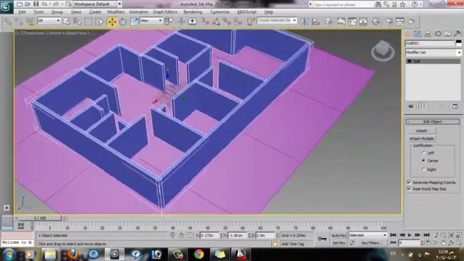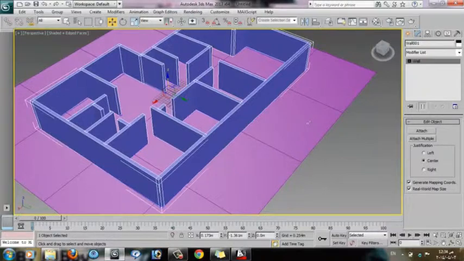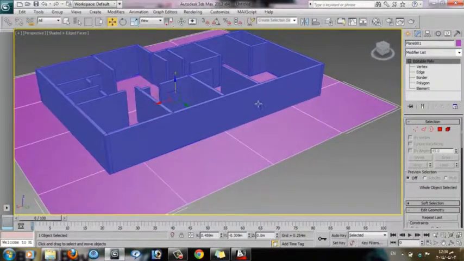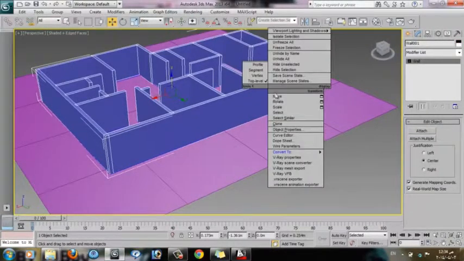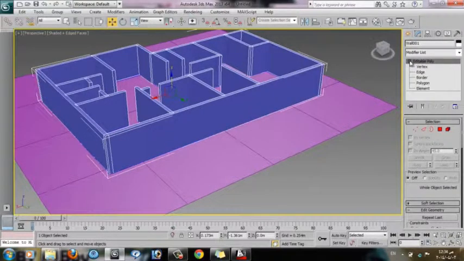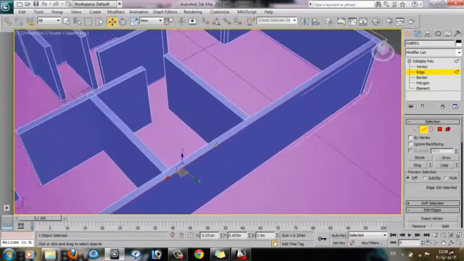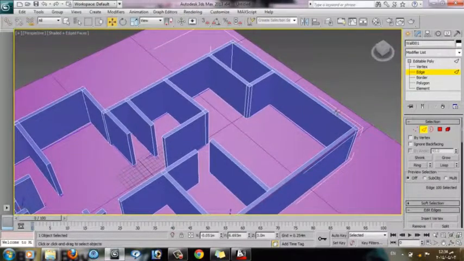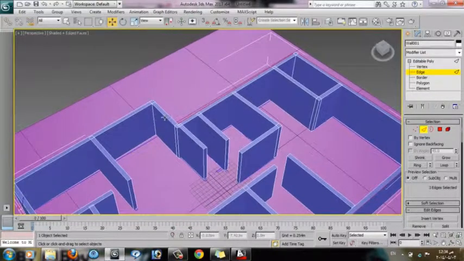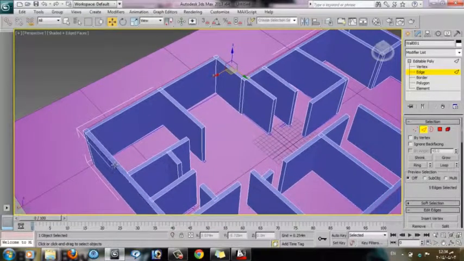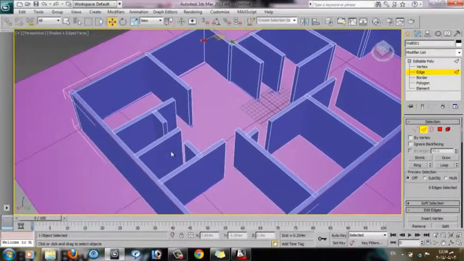You know guys, I had converted the plane into an editable poly, and the wall did not convert. So I'll convert the wall into editable poly. Okay, and I'll leave the plane, no problem. Okay, I'll choose my edges. Okay, I don't want this edge. I'm holding Control to add to the selection.